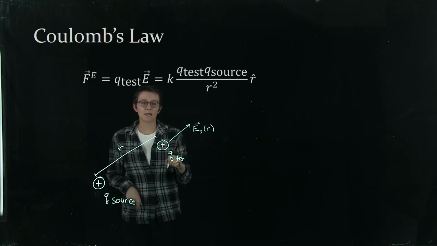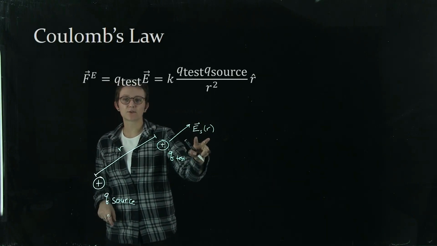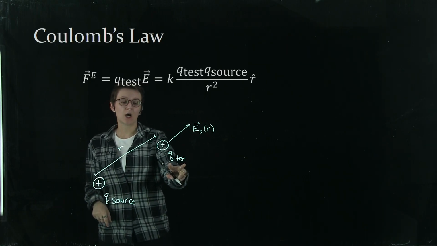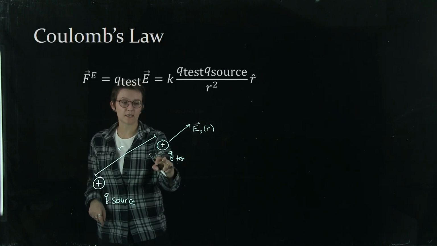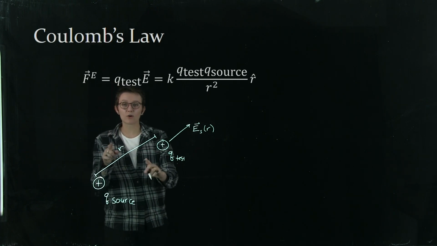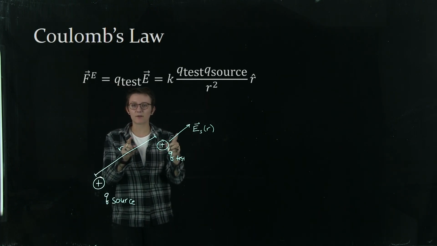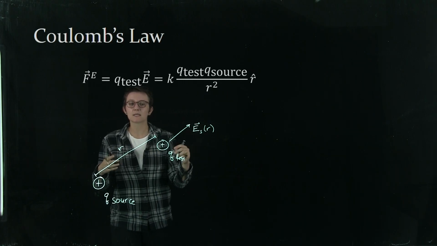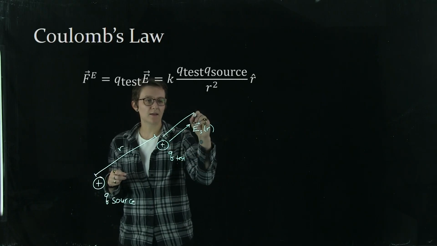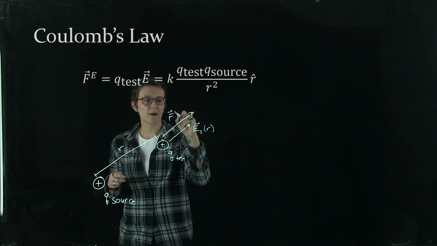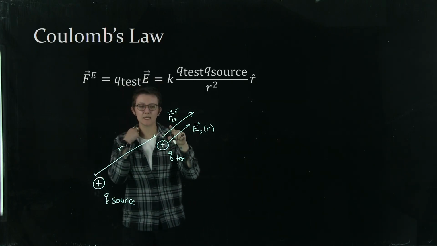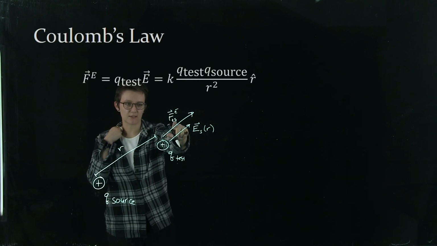Then Coulomb's law is telling me all I need to do is take this electric field and multiply it by this Q test in order to understand what the electric force is on this test charge. So now, since this charge is also positive, the electric force is in the same direction as the electric field. We don't have any introduction of any negative signs, so my force is in the same direction as the electric field, and I might draw it to look something like this. F, my electric force on my test charge by the source, that's sub ts here.